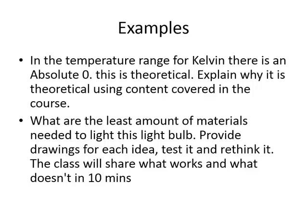Here's another one. What is the least amount of materials needed to light this light bulb? This is more of a lab type activity. If I gave you a light bulb, what do you think you have to have? They create a list of the things they need, I give them all the materials they think they need, and then they draw what they think it's going to take to light a light bulb with the least amount of material. This didn't work, let's try this one. They draw it out, this didn't work, let's try this one. After a few times, we share with everybody and see what's common in the things that didn't work. And then we see how many different ways we can light a light bulb. What are all the different patterns? This is them going through something they read about, but even after they read it, they can't do it. So now they've got a chance to see how it works.